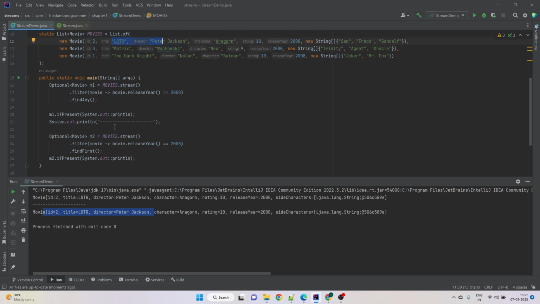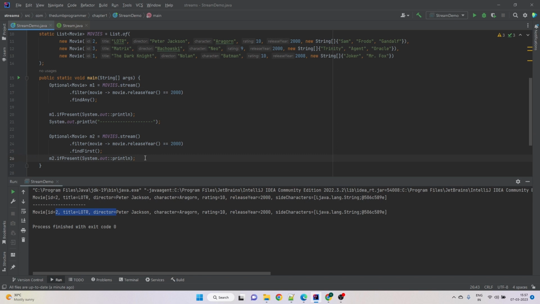The thing is, when we are dealing with a sequential stream, then because the items are processed in a well-defined sequence, and hence for findFirst and findAny, there is no difference. They both behave in the same way in case of a sequential stream. So if we say findAny or findFirst, it doesn't make any difference in case of a sequential stream. We are going to see the elements in the same order. So findAny and findFirst, they are basically the same. That's why we see the same value, the first value, in both the cases.